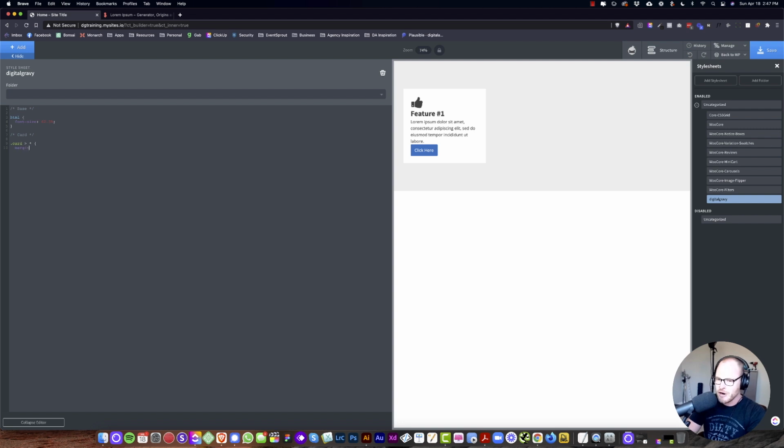And I say margin bottom, and we were using 1 Vmax, right? And so you see, I have even spacing, except there's a problem with this. This button is a direct child of the card and also got bottom spacing, which we actually did not need, because now there's more spacing on the bottom than there is on the top.